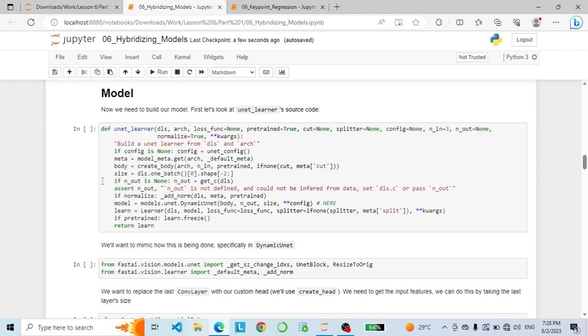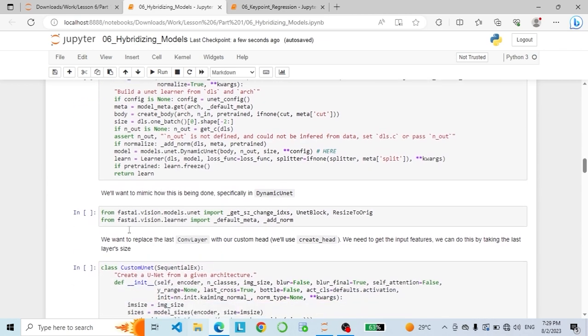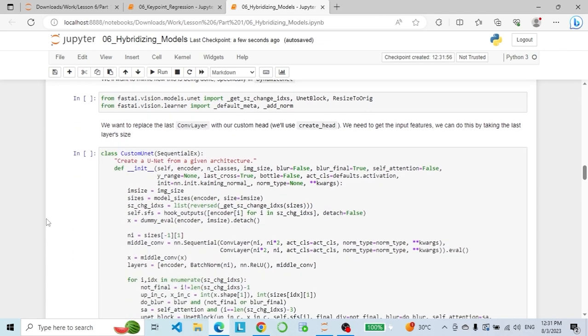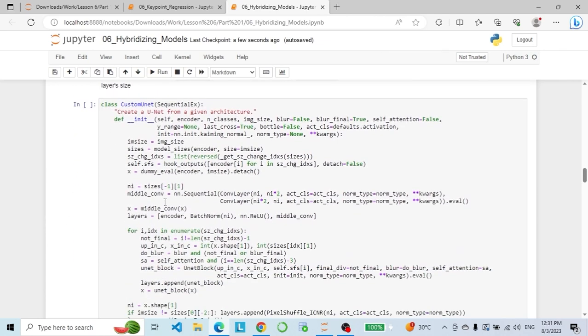So the line that we are going to change is this line. Instead of DynamicUnet, we will call a custom unit. And this goes ahead and grabs the helper functions that unet_learner will need. So this is the custom unit.